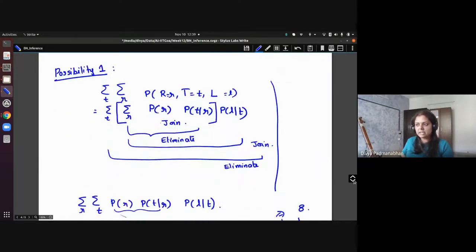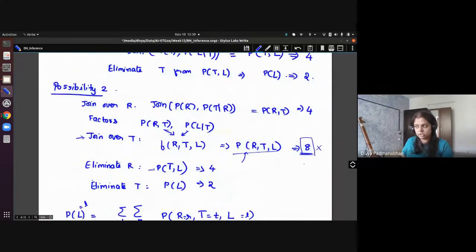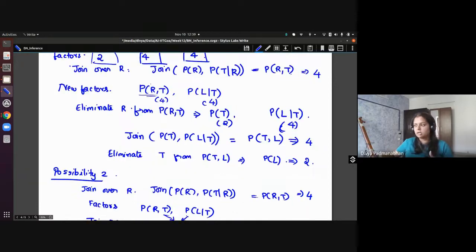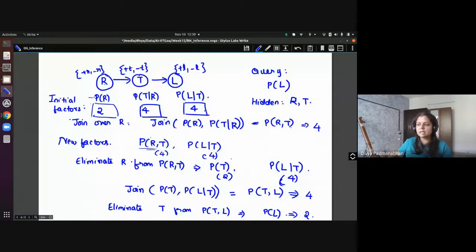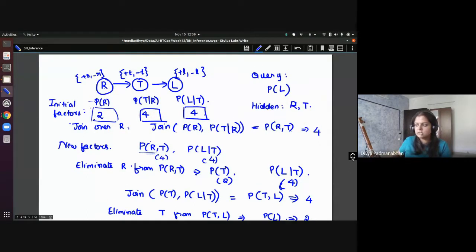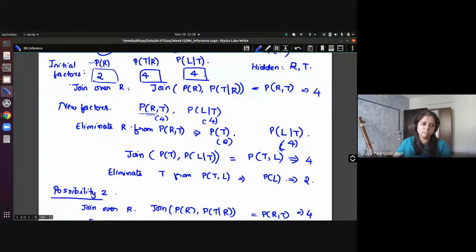So simple enumeration is actually doing this kind of a thing. This possibility two is just a very naive way of doing it. It just expands out all the random variables, all the 2 power n random variables, and does a summation. That's what this possibility two is doing. But these other methods are doing something else. They're doing this grouping essentially, so the resulting factors are a little smaller. That's the difference between these two methods.